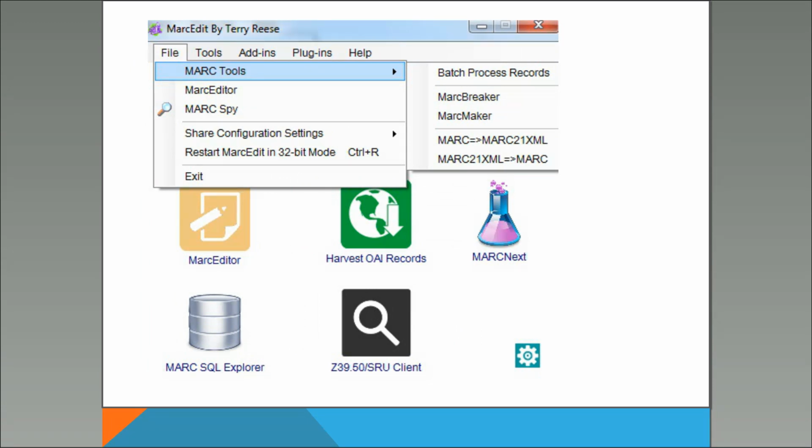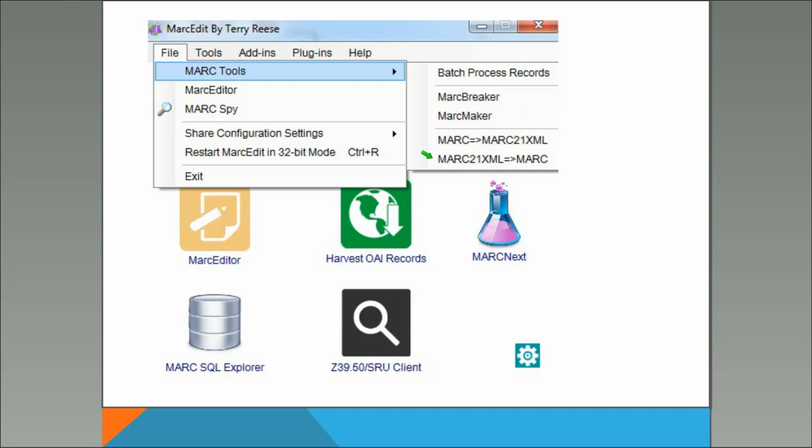In terms of the top menu bar, there are a lot of tools up here, and they're chunked up. So there's the MARC tools, and then you have the MARC editor and the various tools like that. I'm not going to go through all the tools, but I just wanted to point out some of the things that you will find when you're looking through here. So you have the ability here to take a MARC record and then export it out.